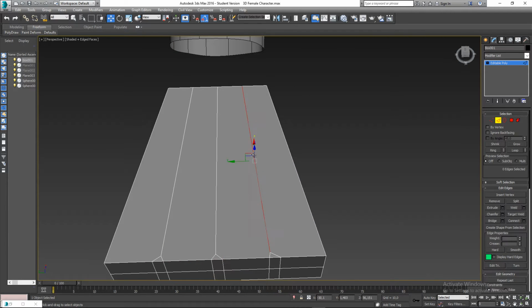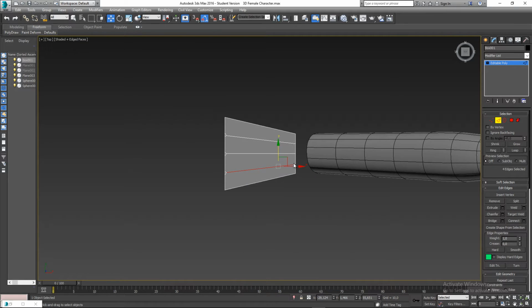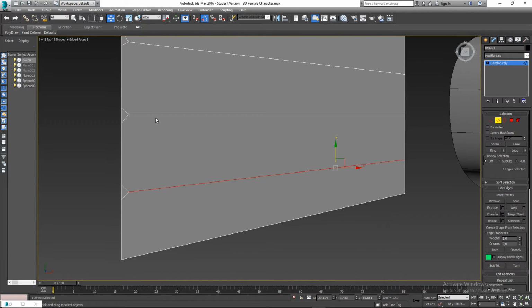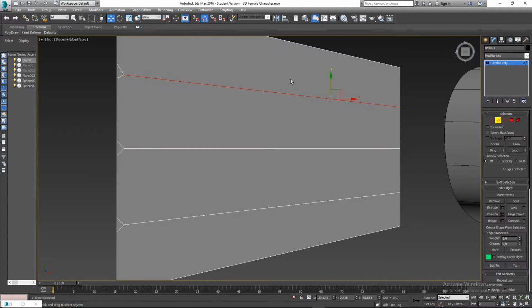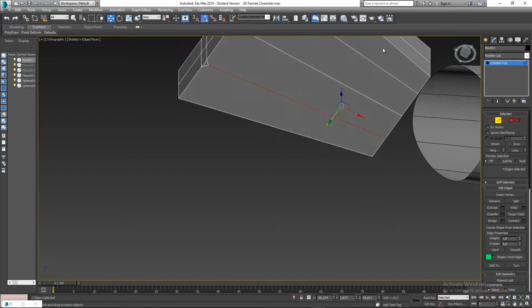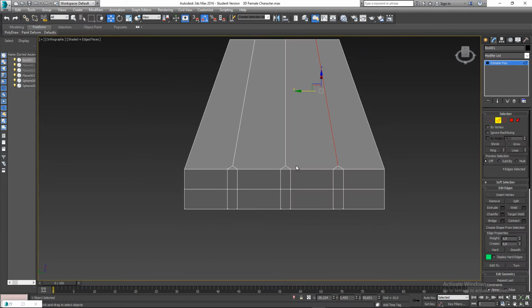I can also just take these ones individually, and in my top view, I can just move that over a little bit just so I can get a perfect triangle more or less there. Okay, just like that. Okay, so you want to double click that line when you move it.